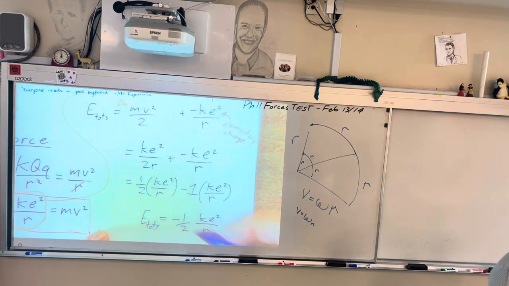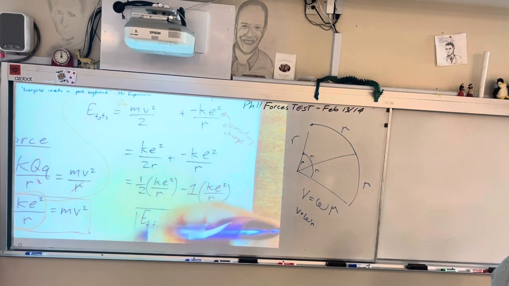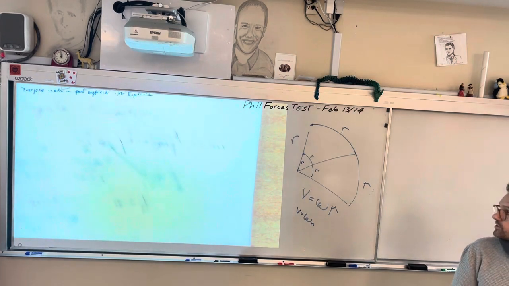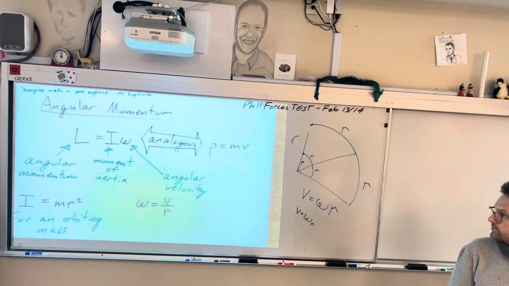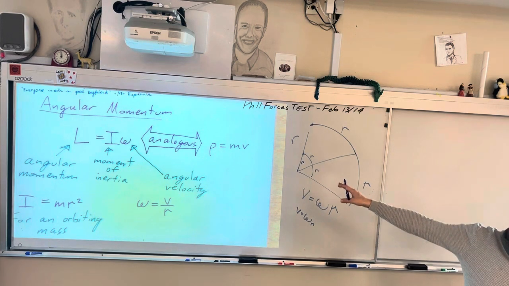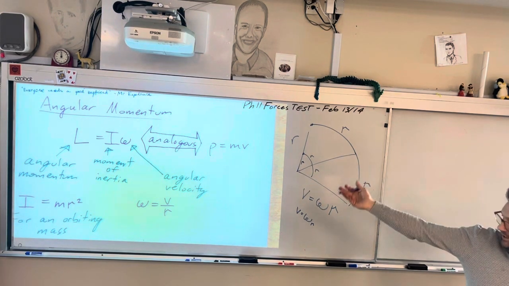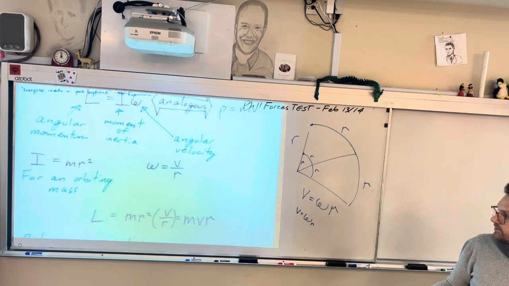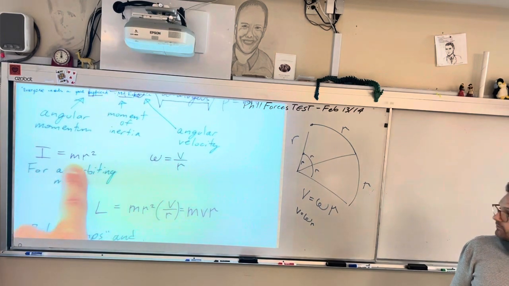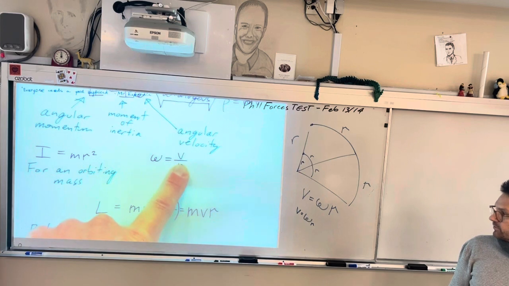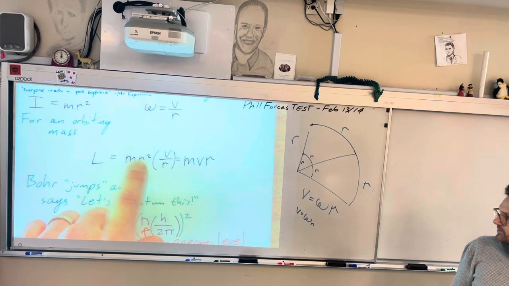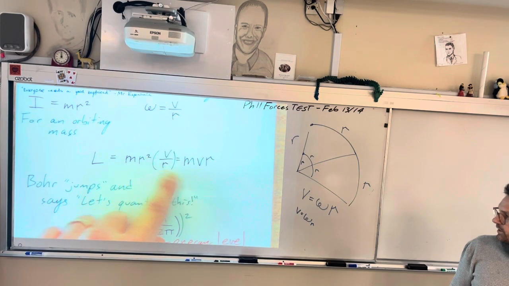And this is where we're going to go in a second here. He then says, we need more stuff to help us. So we use angular momentum. Angular momentum is moment of inertia times omega. So for an orbiting body, which you'll learn later, i is mr squared and omega is v over r. And we put those in for our angular momentum. This is i and this is omega. And we get mvr.